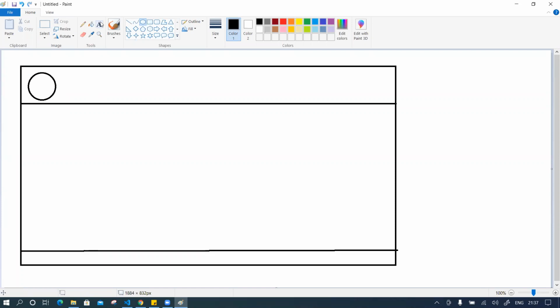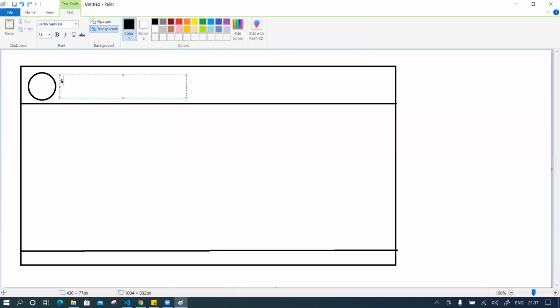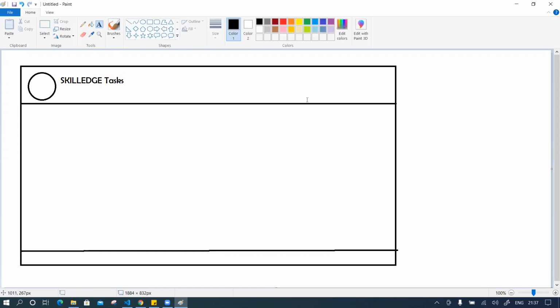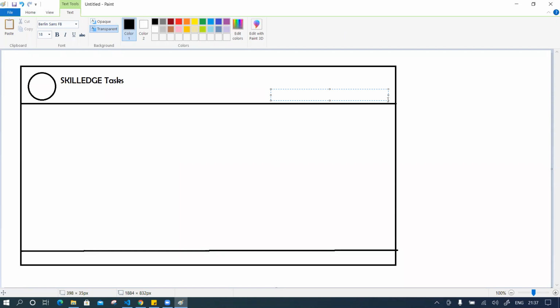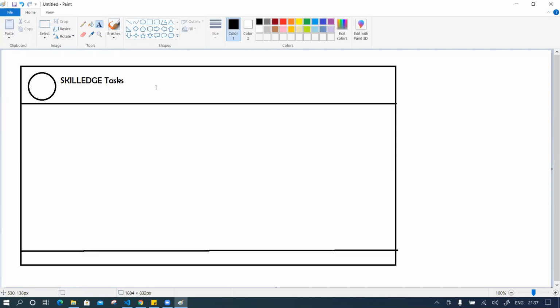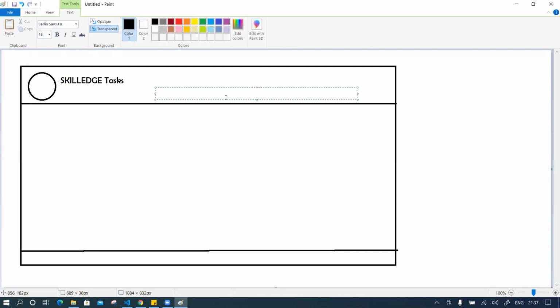So provide something: assignments or tasks, whichever you can provide. I don't want to write all those things directly. You can write the assignment names here.